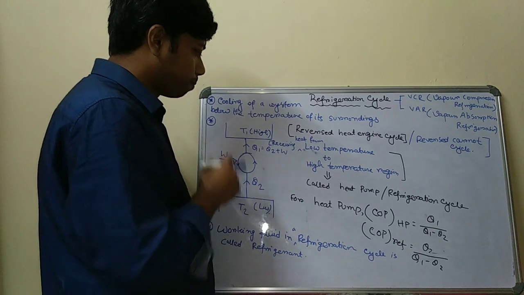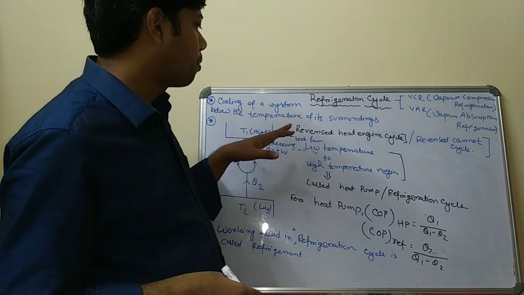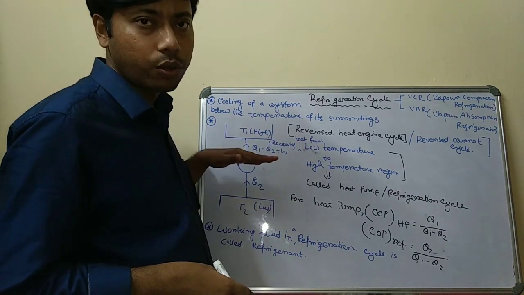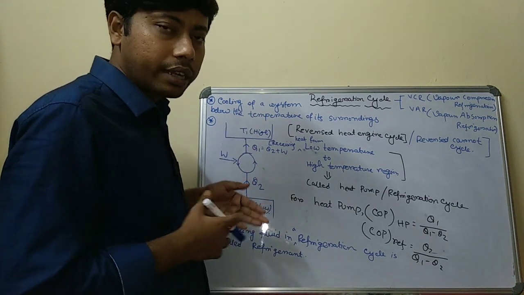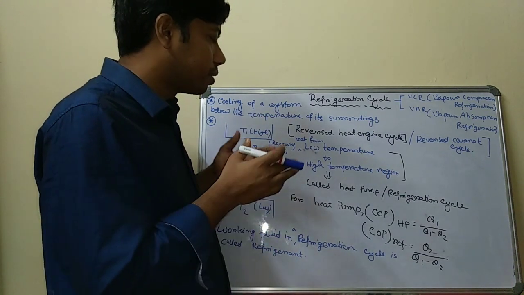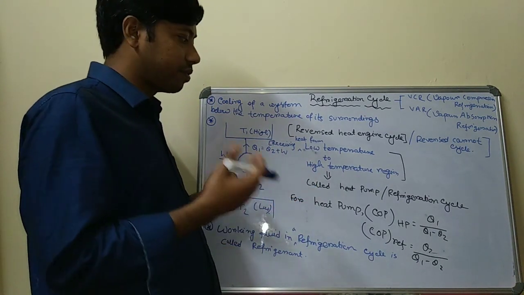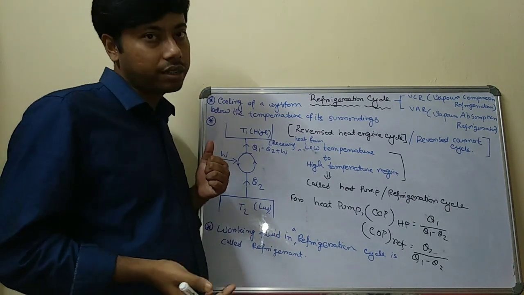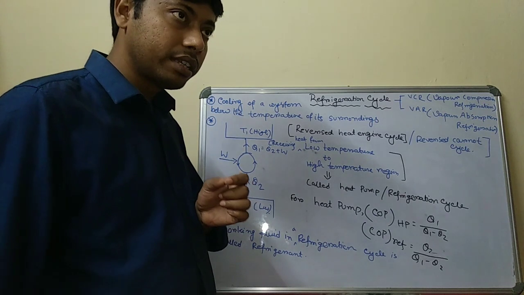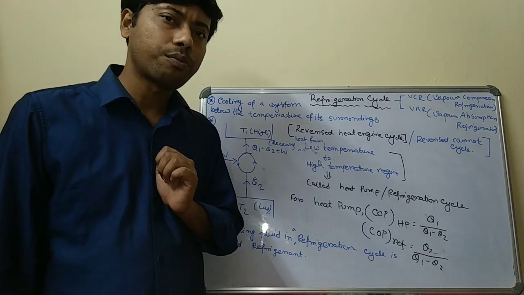Now the reverse heat engine cycle basically operates to absorb heat from the low temperature reservoir and transfer it into the higher temperature reservoir. If this principle works, the device is called a heat pump or refrigerator, as you know. And COP, I think all of you know some idea on COP. COP is basically coefficient of performance, right?